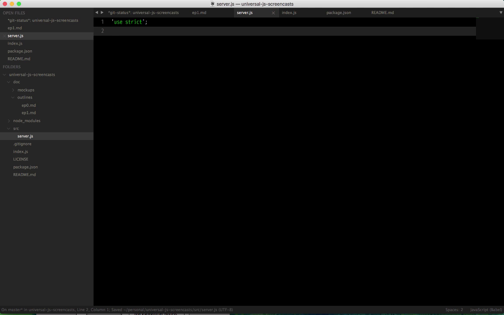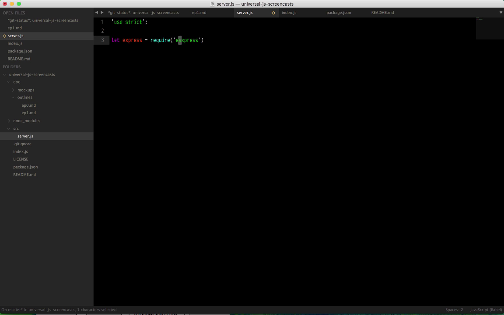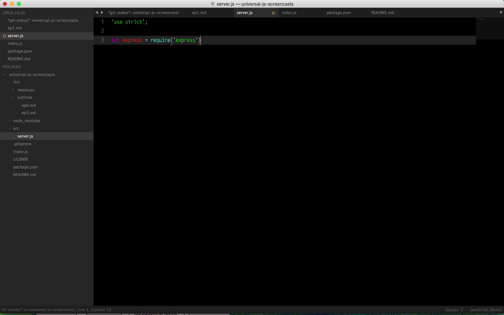And in here, we're going to do use strict first of all. And now I'm going to use ES6 syntax wherever possible. So let express equal require express, not sexpress.